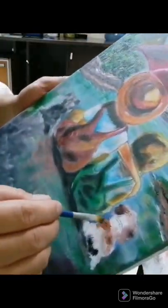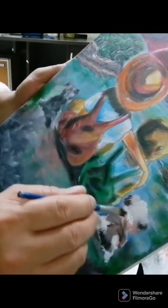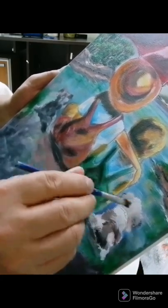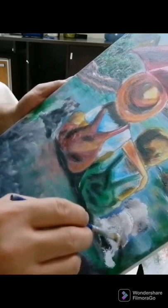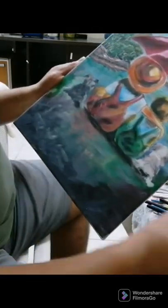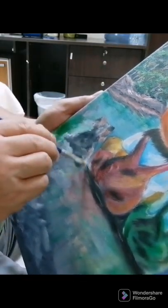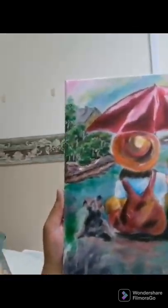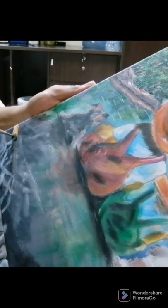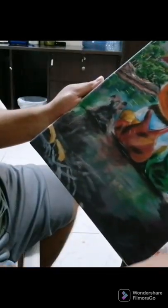Now, let me make the details of Parker. He's a Shih Tzu dog breed, older than Pumpkin. This space is empty, so I decided to put some rocks on it, then later on we'll add some flowers to make the scenery more beautiful and balanced.